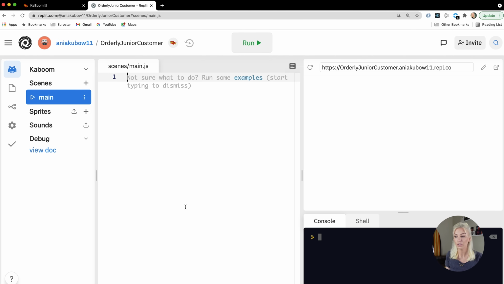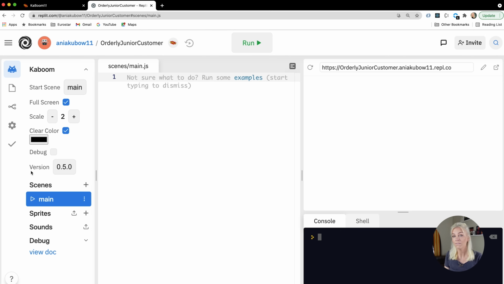The only thing I'm going to ask you to do is click here and check that you are on version 5. If you are not and there is a newer version out there, then don't worry, feel free to code along. However, if you do find that something is not working quite as you would expect, then make sure to change it to version 5 and refer to the documentation to see what has changed since this tutorial.